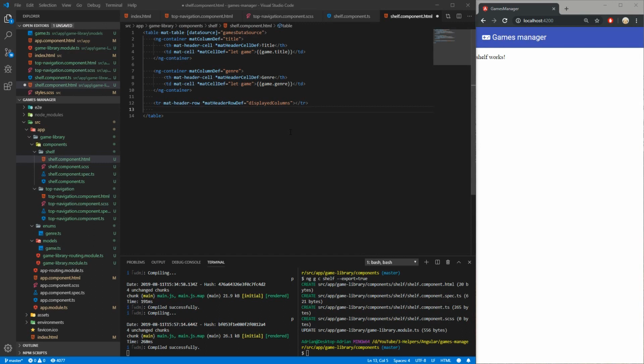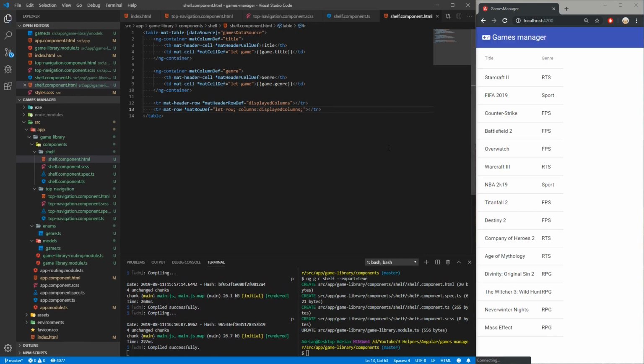We also need to create another tr tag with mat-row directive and also matRowDef, and we are assigning to it rows or row object, and also columns we are setting to displayedColumns. I forgot semicolon, and we should save it and it should work.